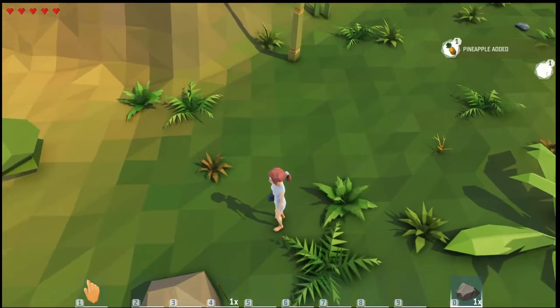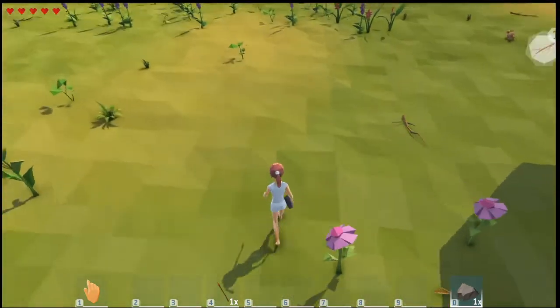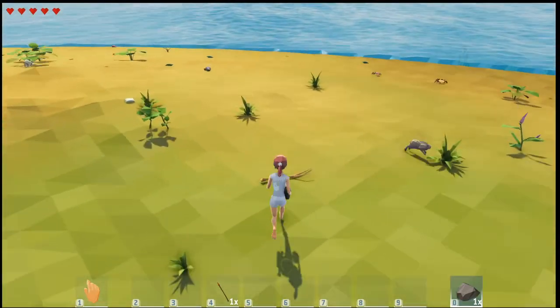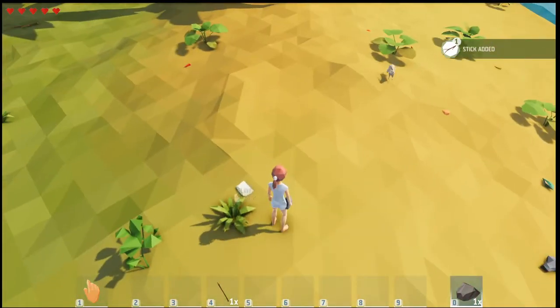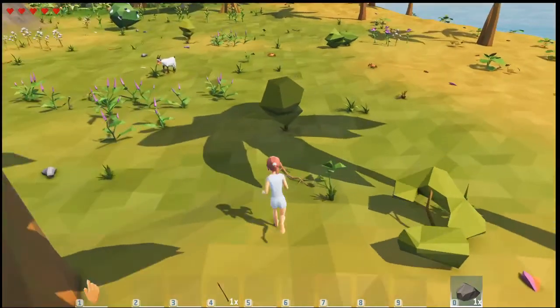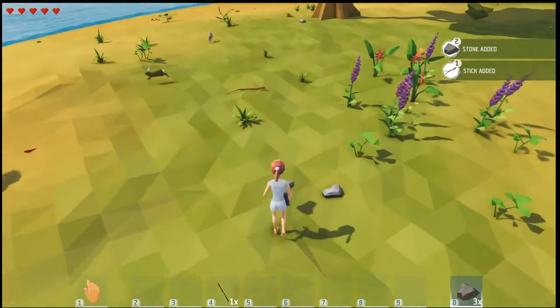I always grab the feathers because you can make stone crossbow bolts. And you can also make arrows for the wooden bow. But you'll need flint, resin, and feathers, I believe. You're also going to want to find 2 flint as soon as you can so you can make a flint lighter.